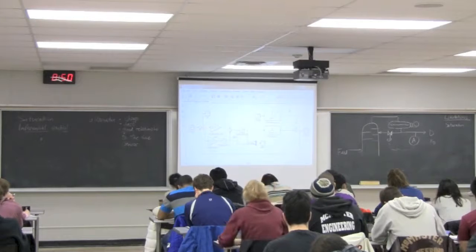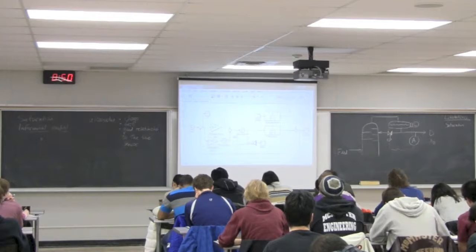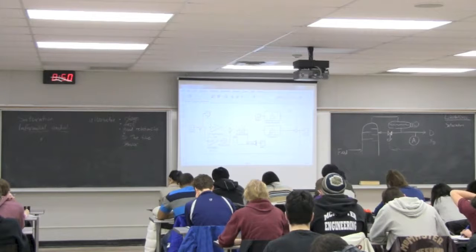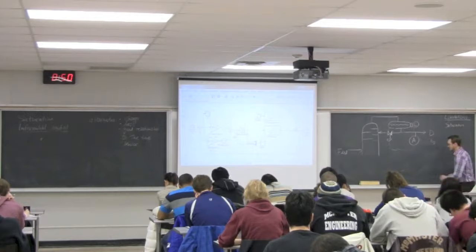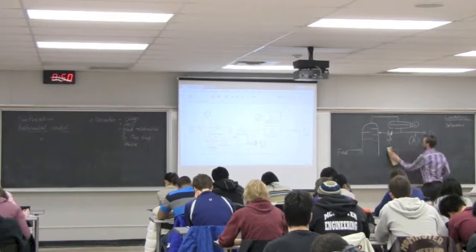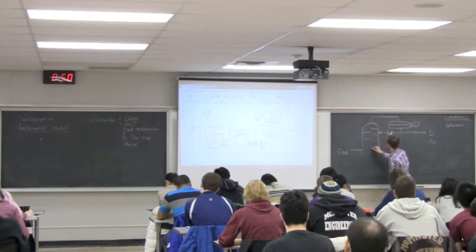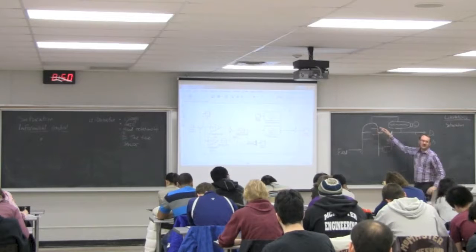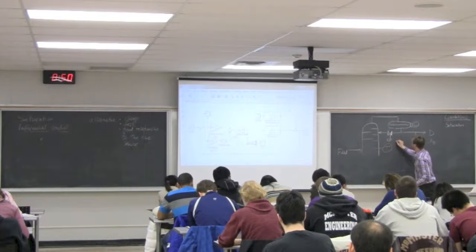But that analyzer might cost $50,000, $100,000, and in addition to the high cost, it's a slow, slow sensor. So what you will see in practice is, instead of measuring the composition, A, with that long time delay and a high cost, we can replace A with a very cheap, fast measurement of the temperature. I can find a tray temperature over here. I'll put that T over there. So this temperature might be tray number 4, tray number 5. And we can use that temperature to manipulate that valve.